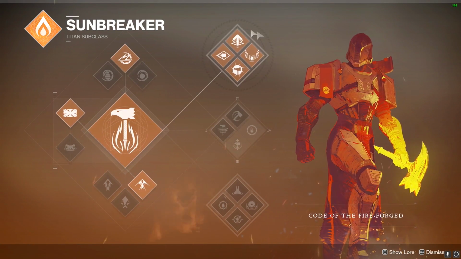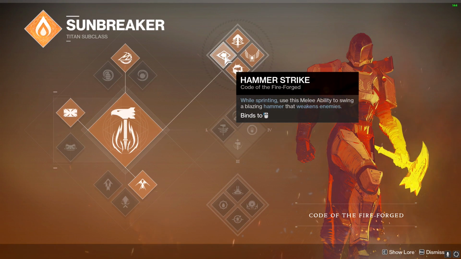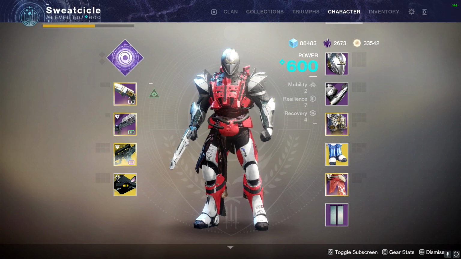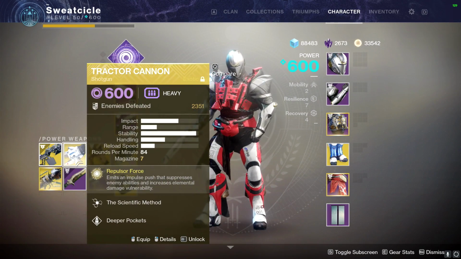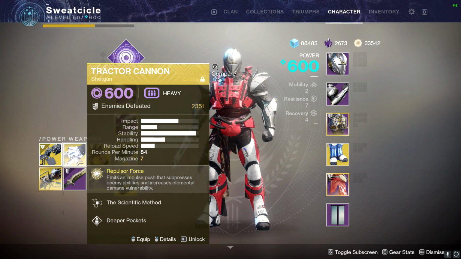The one thing to note about the Top Tree Sunbreaker too is you do have the Hammer Strike, which is the same thing as Melting Point from D1, where you shoulder charge a boss and you get a 50% buff in your damage. The one thing to note though is that it does not stack with the buff of the Tractor Cannon, so one of them will cancel out the other.